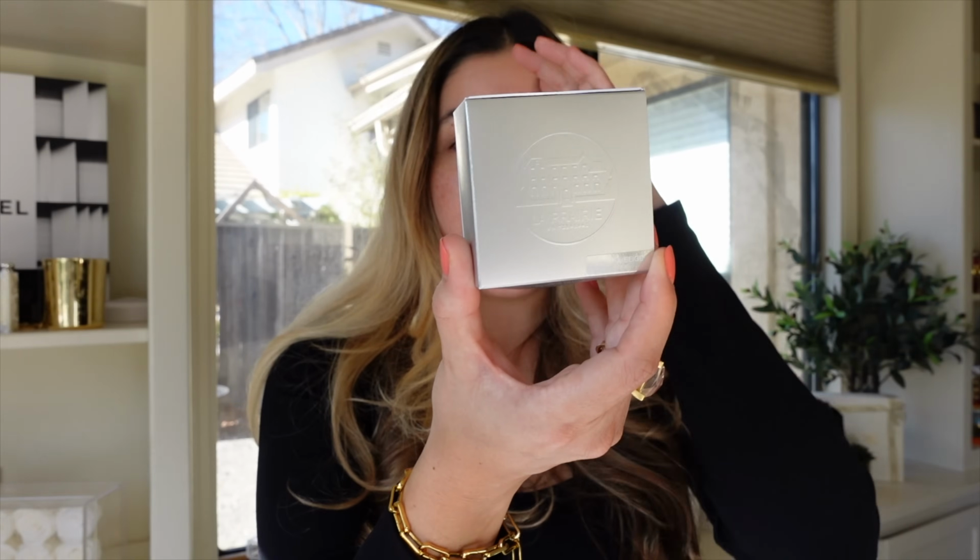And you also get a refill, which I shouldn't say is a bonus, it's a plus. But sometimes when we see these cushion foundations, say from La Prairie or Clé de Peau or other brands, the price may seem higher, but usually you get a refill. So it's kind of like 2-in-1. So if say a foundation is already in the $100, you're getting 2-in-1 kind of a thing.